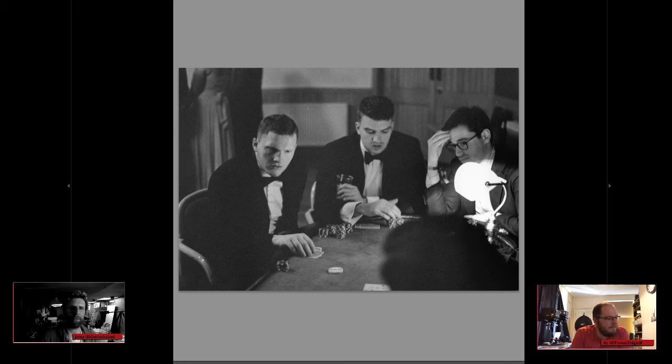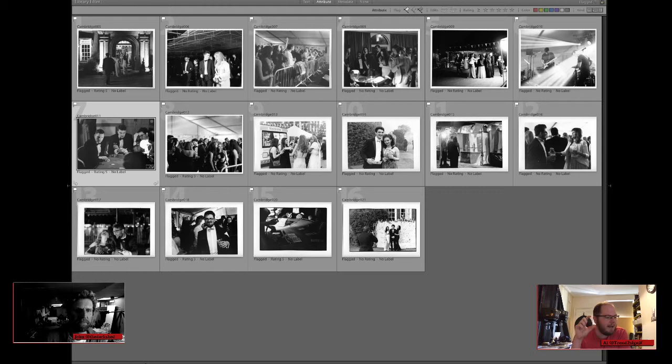You'll have to look back at the stream to see what I've done there. I just made it a little more landscape and increased the contrast slightly, so the sides of the faces that are catching the light have more white to them. I agree, that does make it. And because you can see the poker chip still in that, you still know it's a poker table.